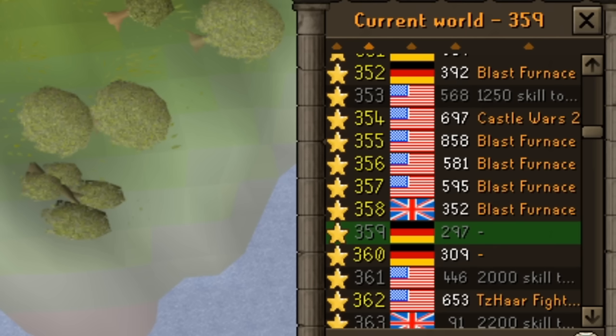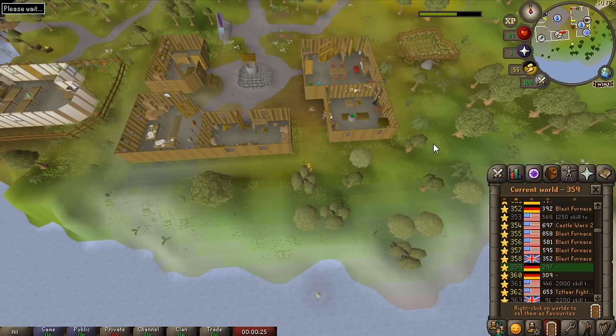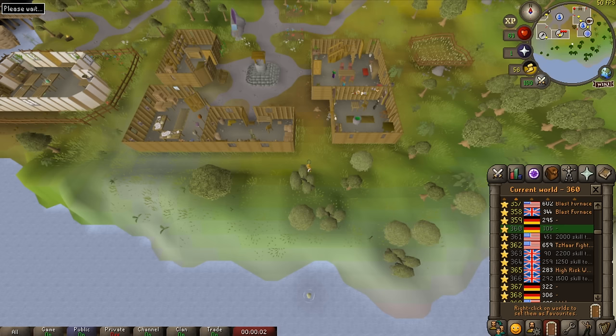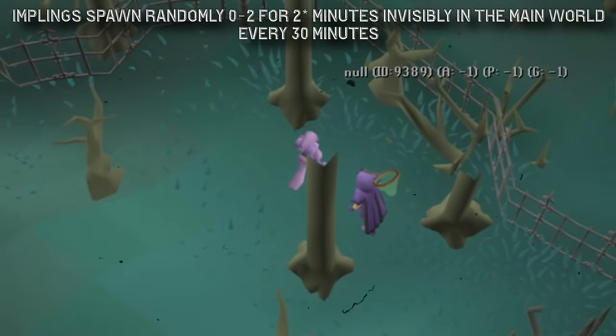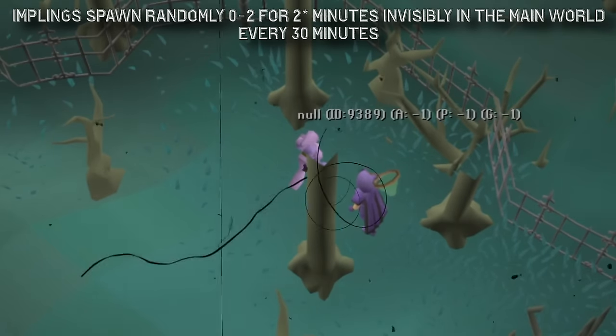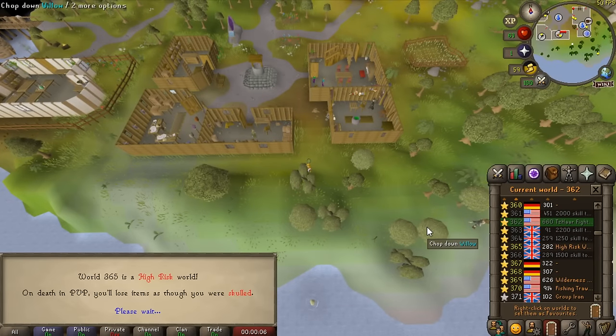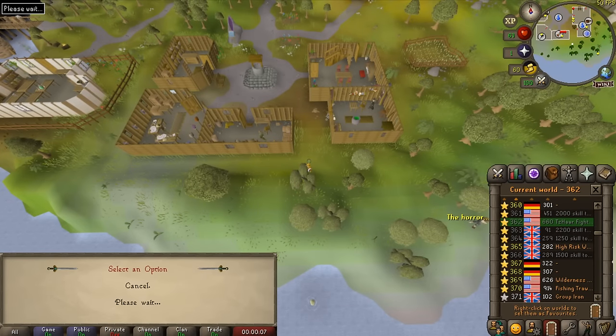I've gone through like 50 worlds, and this is making me think that a lot of people who have been telling me that the crop circles are purely random are completely wrong. It reminds me of the last episode where I explained the impling situation and how they spawn at different times in different worlds, and maybe these crop circles are on a very specific cycle. I don't know, I'm gonna look into this real quick and figure this out.